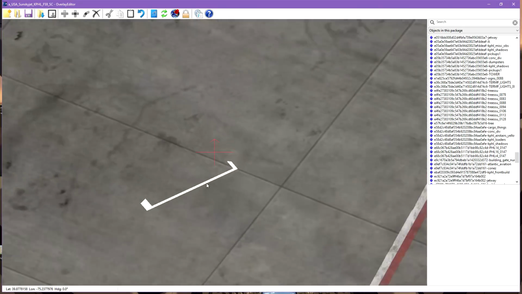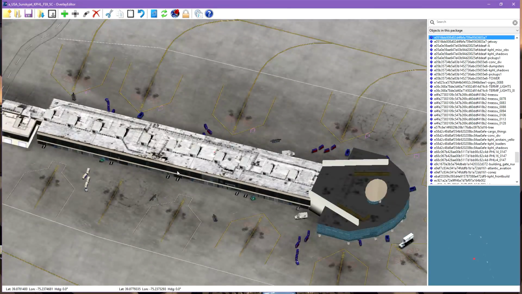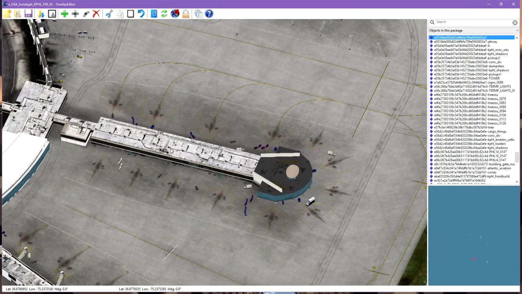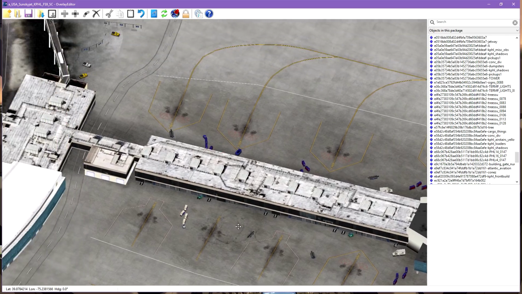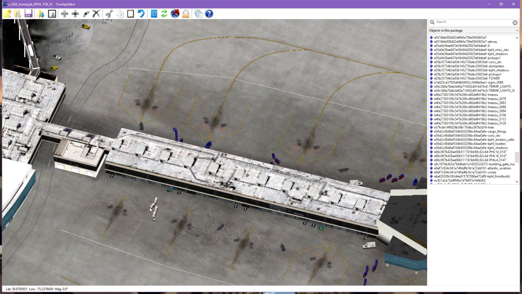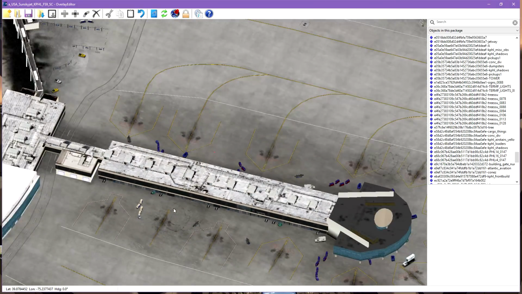Next, we're going to come in close here. We're going to get rid of this little leftover piece, which is also associated with all the gates. No longer required. So there we are. We have clean terminals. No static gates are left. Now, for demonstration purposes, we're just going to work on the first two gates here. We're going to work on E2 and E4 and get those up to Autogate standards.